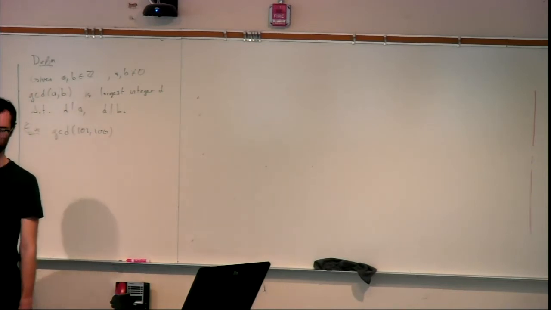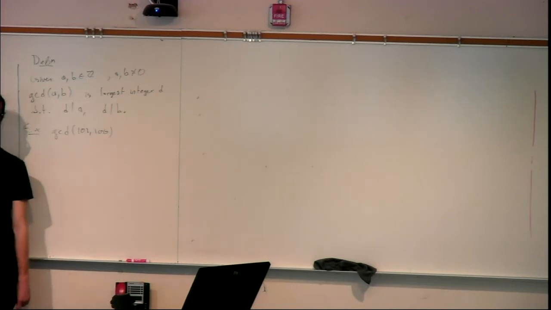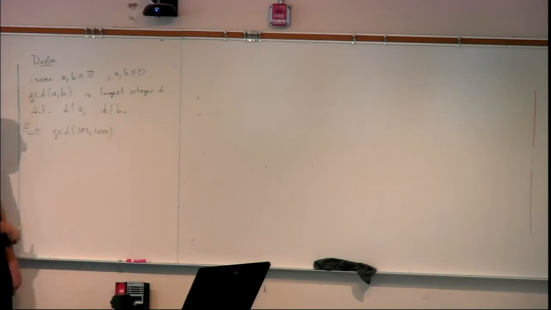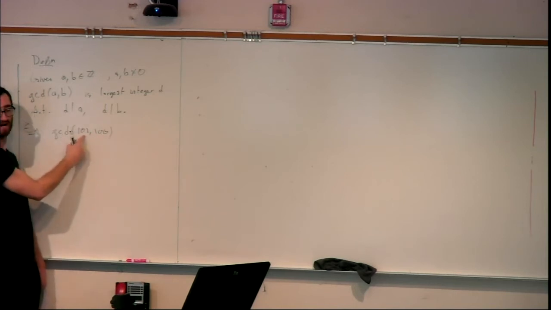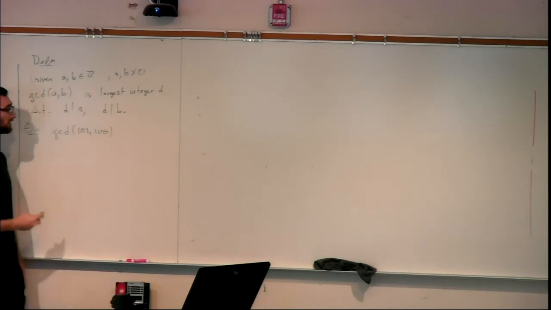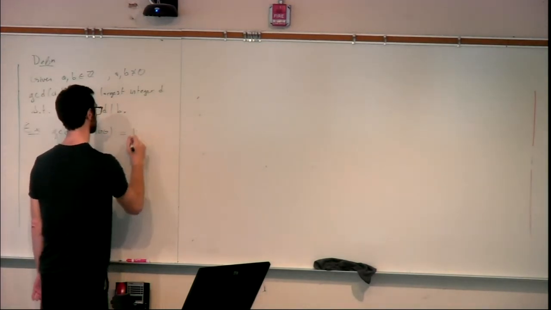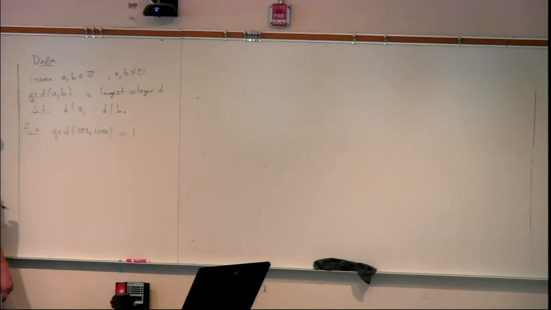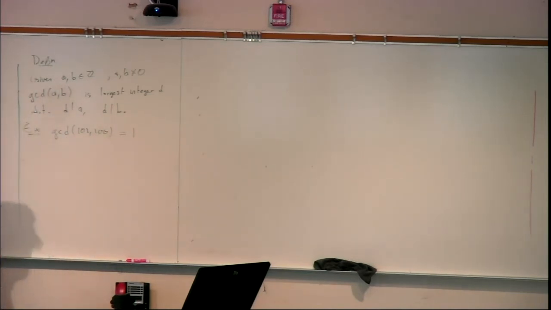101, as we checked previously in this same lecture, is actually prime. So its only divisors are 1 and 101. So if I'm looking for some D that divides both 101 and 100, but my only options for dividing 101 are 1 and 101, then indeed the GCD of this pair has to be 1. There's no integer greater than 1 which divides both 100 and 101. Okay, so this is a fairly reasonable thing.